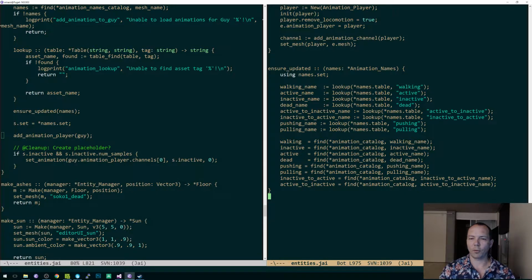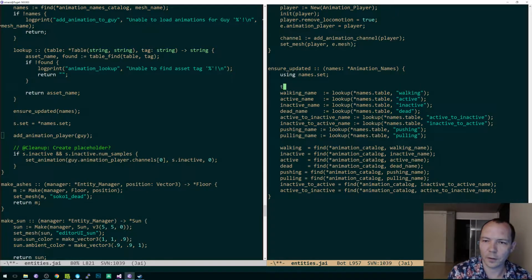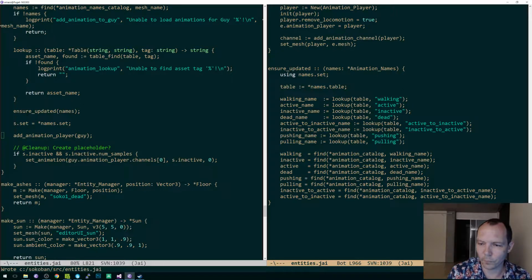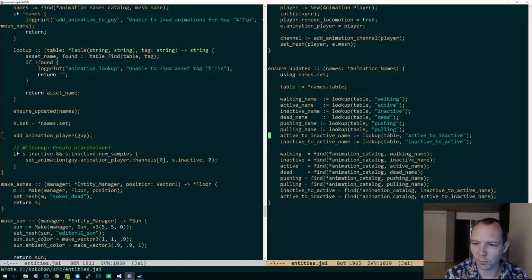Right? So first we get the name from the table. Let's just say table, and we'll replace this with the table, right? And let's just make it a little neater.